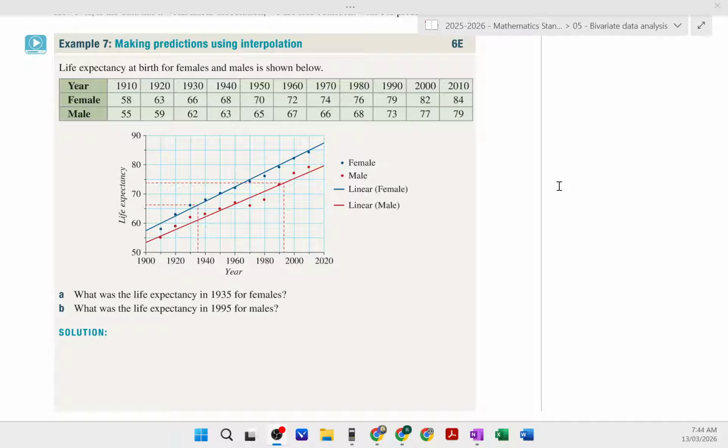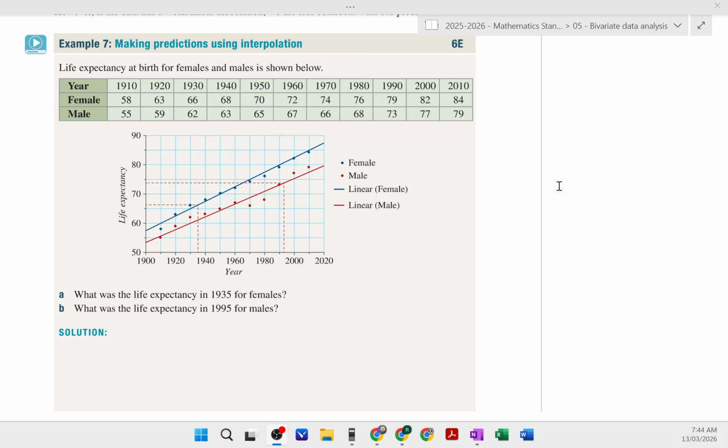So here we have a scatter plot. This one has year and life expectancy on it. Now, we've actually got two scatter plots and two lines of best fit on the one graph. It's very useful. You may remember when I showed you the spurious correlation webpage, it had two different sets of data on the one graph, and then we showed how their correlations were very similar, even though there was no causation between them. This is kind of similar. We've got the year common to them both, life expectancy common to them both, so we're able to put them on the same scale, which is kind of nice, and then we can have a look at them. So you can see that, as should be the case, females have a higher life expectancy than males, generally because us males do stupid things.